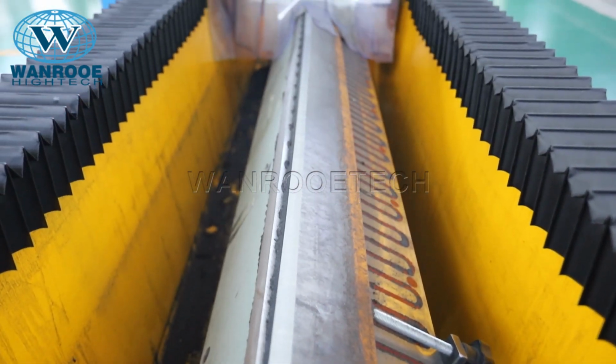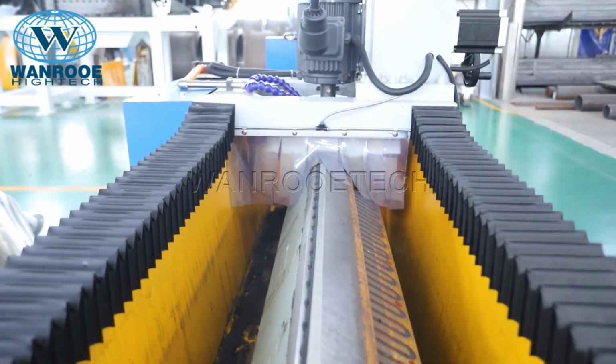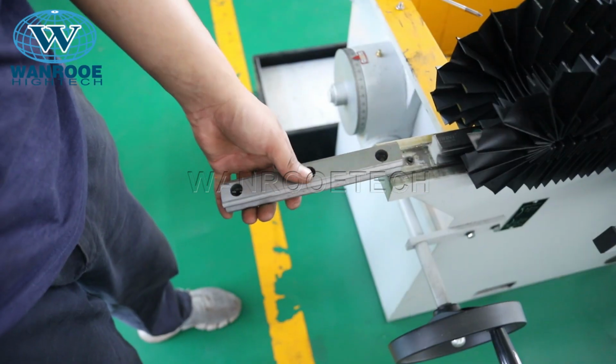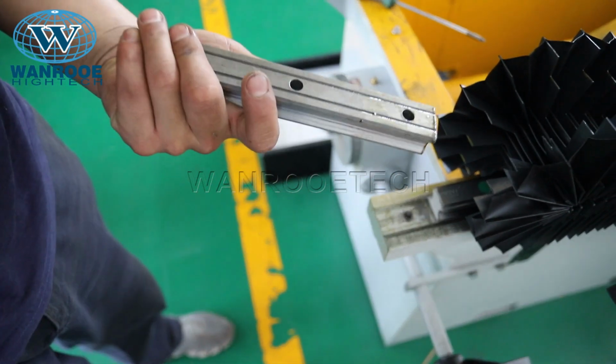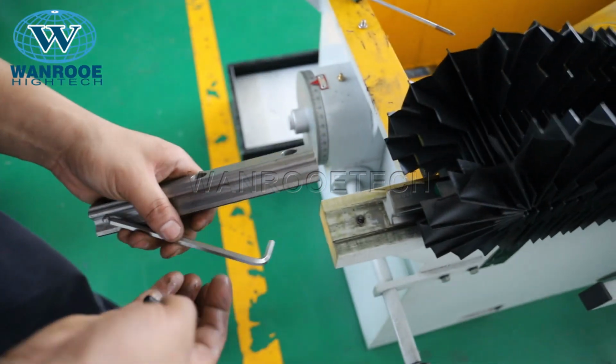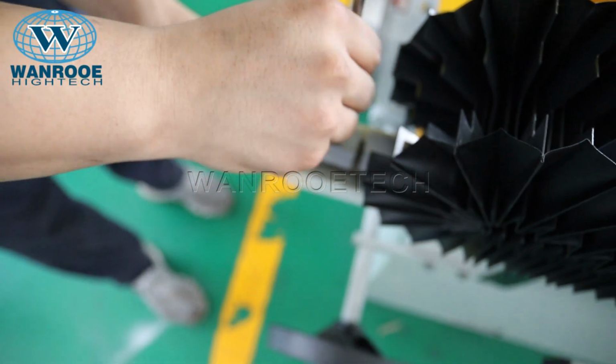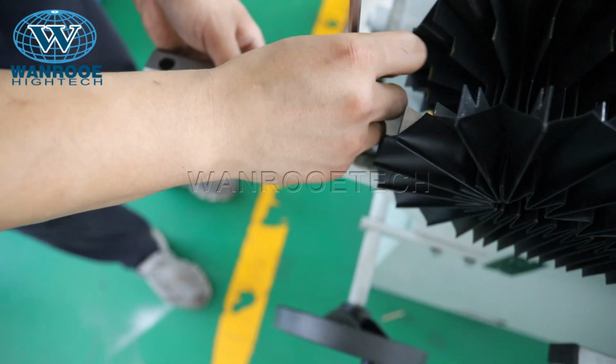Electromagnetic table. After the tool is placed on the electromagnetic table, the amount of the blade protruding from the table should be adjusted to be the same at both ends, and the protruding amount is 5 mm. Then start the machine for work.